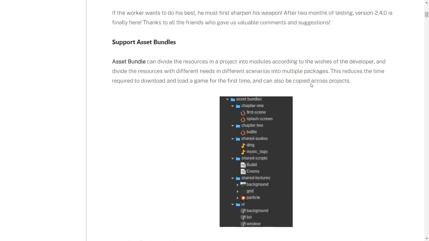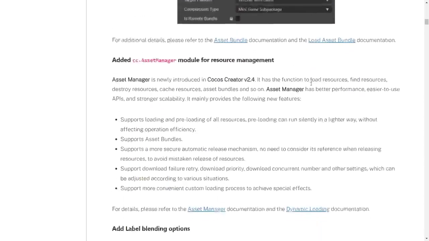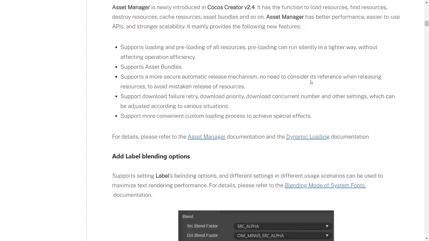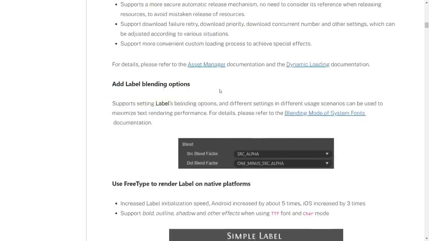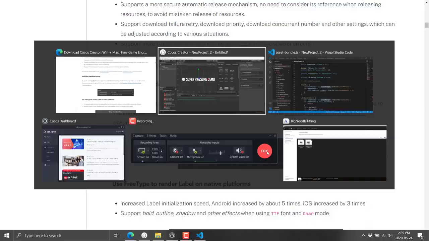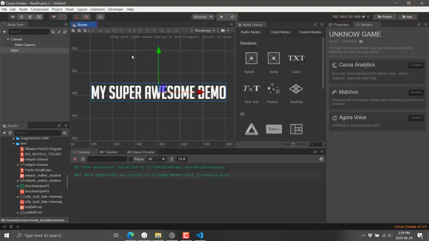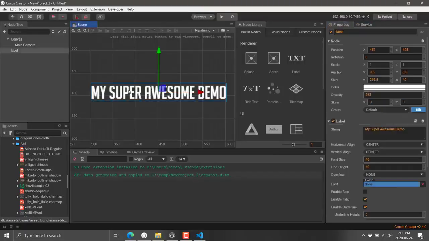So that's kind of a really nice way you can make your game much more lightweight and modular. You can also basically create it so you can have extensions and expandability later on. As I mentioned earlier on, labels have some new functionality. There is a blending mode. I didn't actually showcase that, but here, let's go select this guy right here. Go over here, select that guy.